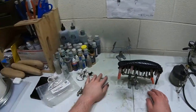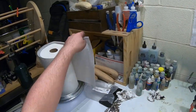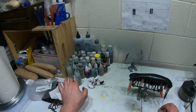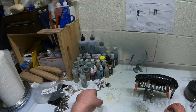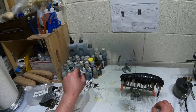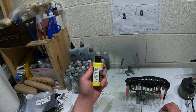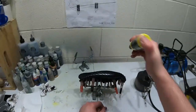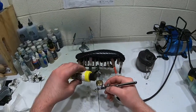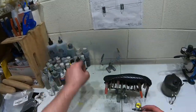Now we do our Fire Tiger colors. Slide those to the side. Some extra paper towels. And then we're gonna work light to dark. So let's do our yellow first. I'm gonna use this Wicked opaque yellow. So I'll put some yellow in the brush. Don't need that much.